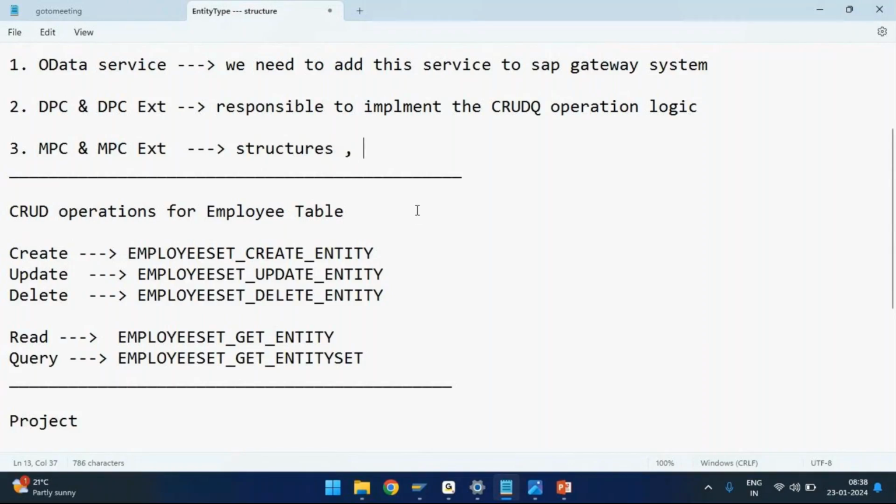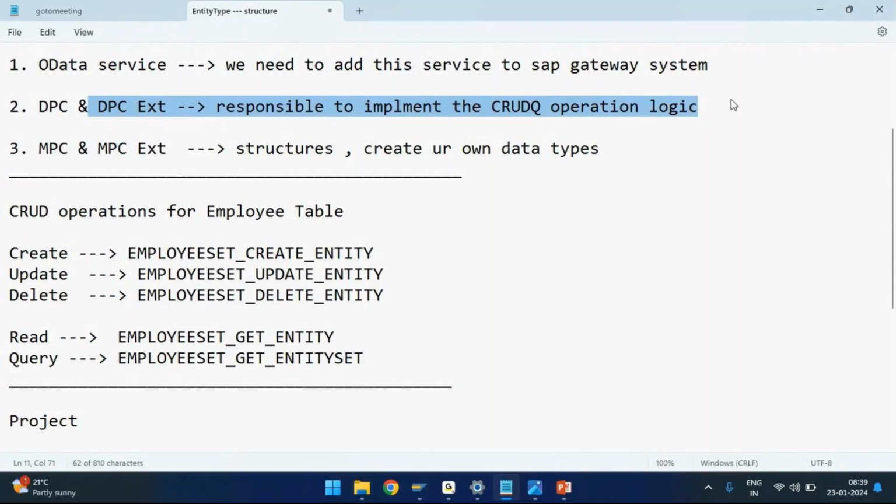And you can also create your own data types, and you can use them in the DPC if you need them there. We don't write any logic in the MPC, guys. That is the bottom line you need to understand. All the business logic will be written in the DPC class. So the MPC class generates some data types which you can use, and if you want extra data types, you can also create them.